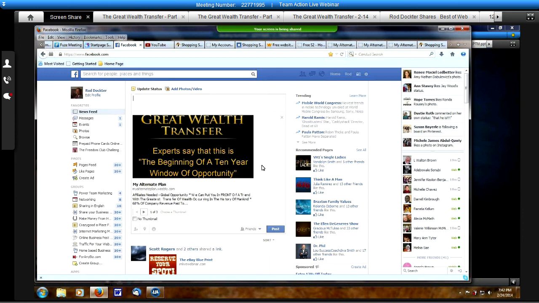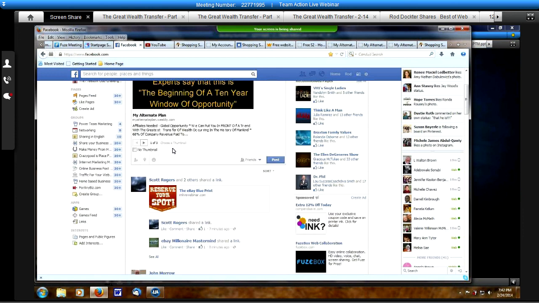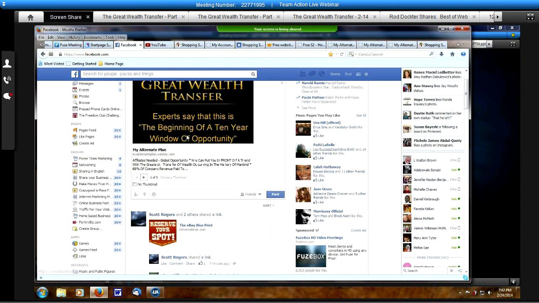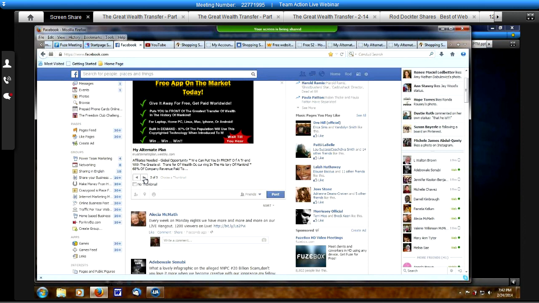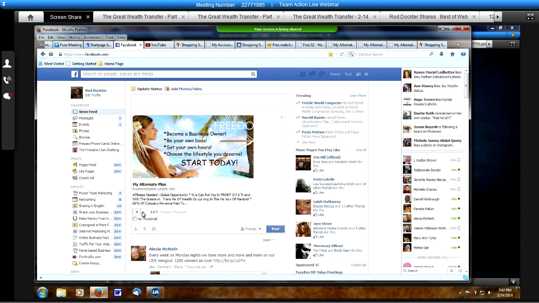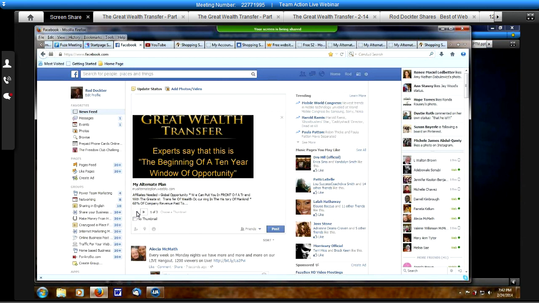I obviously would want to put something on the top here, but also in most cases, like here I've got 1 of 3. So I can choose what I want to display up here just by clicking on this little choose your thumbnail. This one automatically comes up. Here's the second one. Let me roll it up here. There you can see the whole thing. Free app, best free app on the market today. The top of it is cut off a little bit, but then the third one is this one here. So that's 3 of the thumbnails that I've got for that capture page.